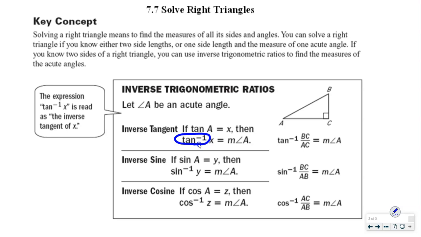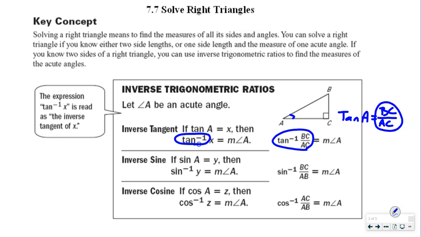If tangent A equals x, so looking at this, here's our angle A. So tangent of that, remember tangent is opposite over adjacent, so tangent A would equal BC, which is the opposite side, over AC, which is the adjacent side. So the inverse of that is down here, or how we do inverse tangent would be down here. And that is going to equal the measure of angle A. So we see up here, BC over AC is to the right of the equal sign. Here we've moved it over and done the inverse tangent, and that will give us the measure of our angle A.